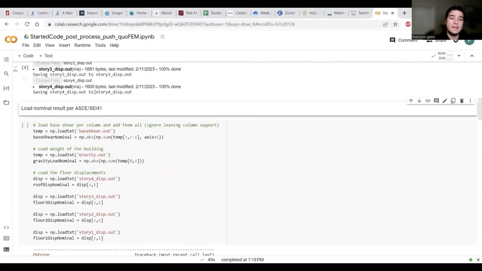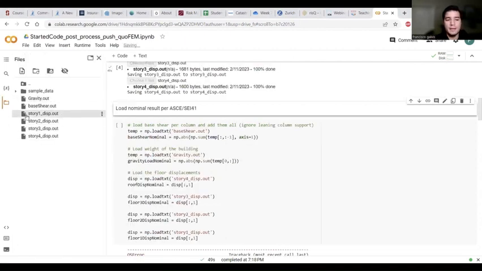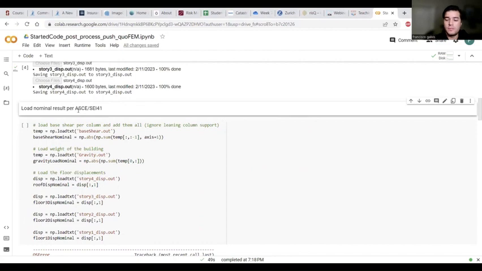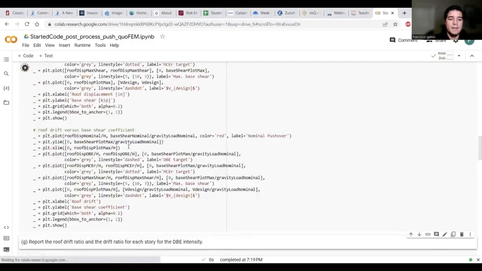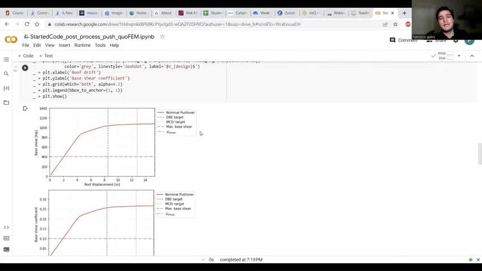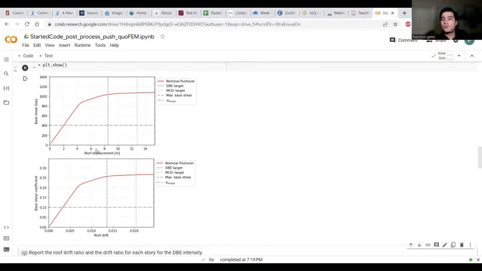What that's doing is just putting all of those files in the environment in the virtual machine. Then we will read those files into variables in our notebook and then plot it. There we go. And then here you have the pushover curve plotted, coming from the analysis you just did in quoFEM. It's important to take a minute to understand and reflect on these results. We have 2 plots, one showing the base shear in the vertical axis and the roof displacement in the horizontal axis. And then another one that normalizes those, right?